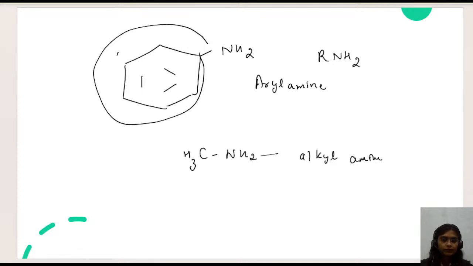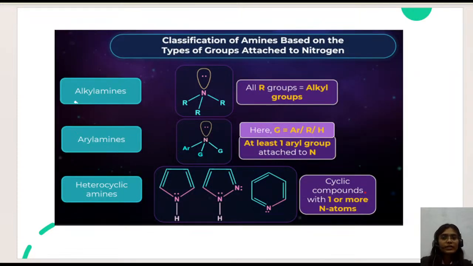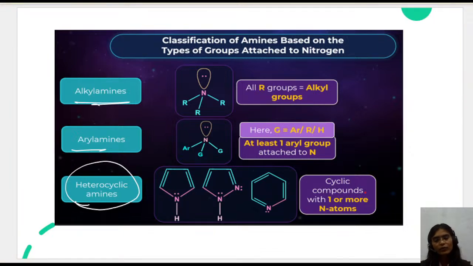So yes, that's it. This is alkylamine. This is arylamine. And the last one is what? Heterocyclic compound. In organic chemistry, if other than carbon or hydrogen, any other group is present there, that is counted as a hetero group. If you recall the 11th class classification part, for example, suppose this is a kind of normal ring, and what if a nitrogen group is connected here like this? It's a heterocyclic amine there.